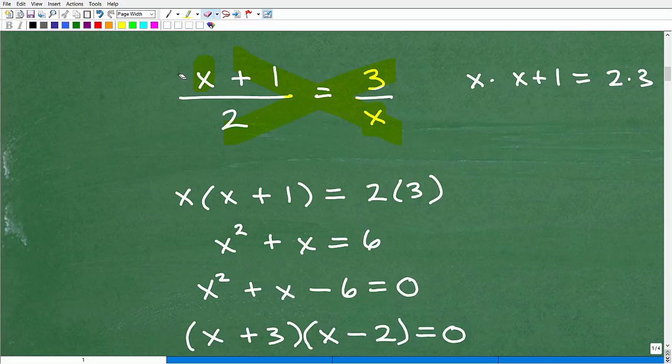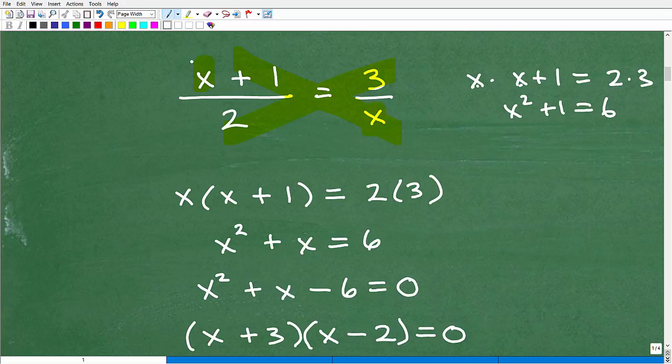Now, sometimes they're not going to be written in the problem. The problem might look like this, but maybe your teacher, who's creating this pop quiz or exam question, will put in the parentheses for you so you don't get confused. Let's go back to it the way it is right here. This is not a small point I'm making, because it is a very common error that students make. They'll say, I know the cross product is x times x plus 1, write it this way, and then when they do the multiplication, they'll go x times x is x squared plus 1 is equal to 6. And that's a major mistake.